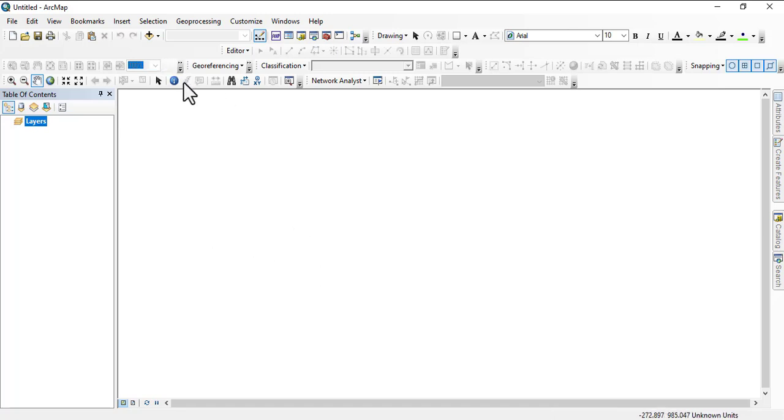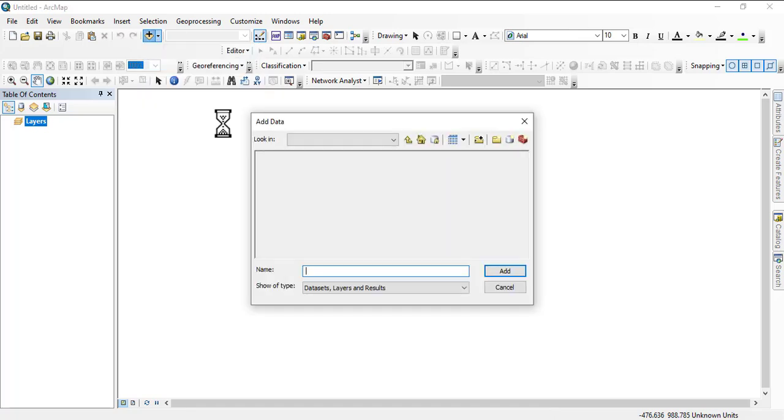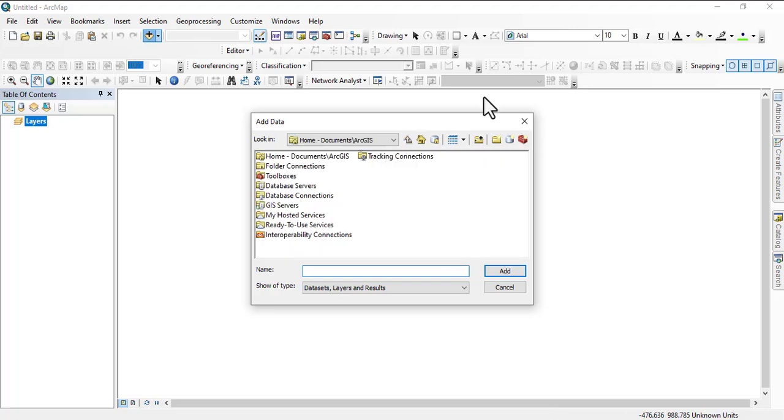So now, you add the data. You can add your chart data you downloaded.